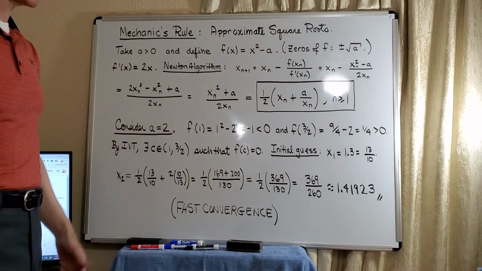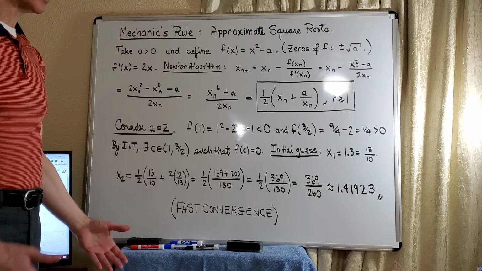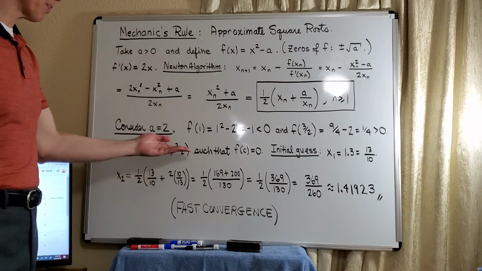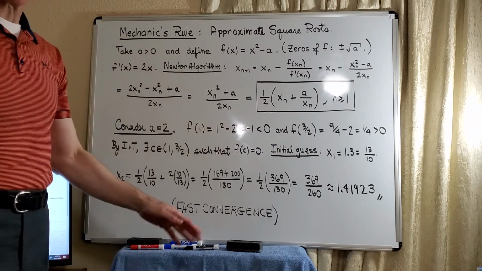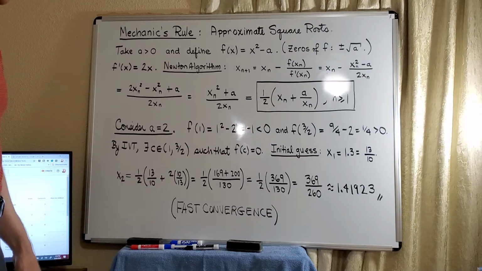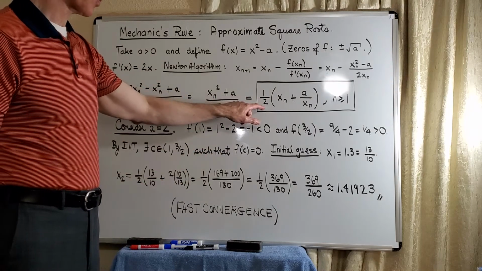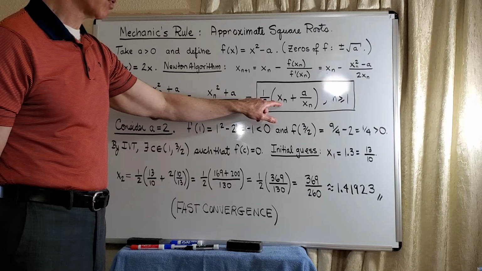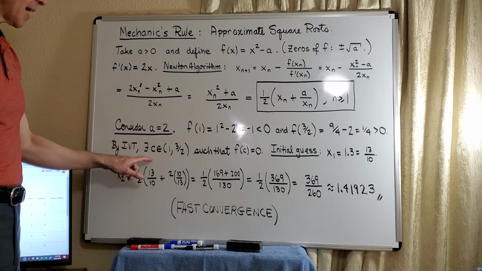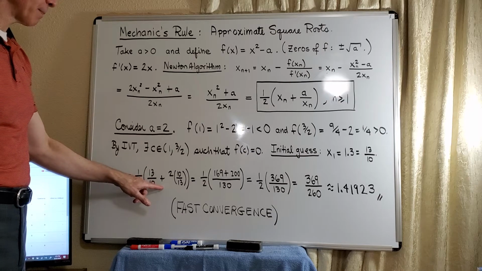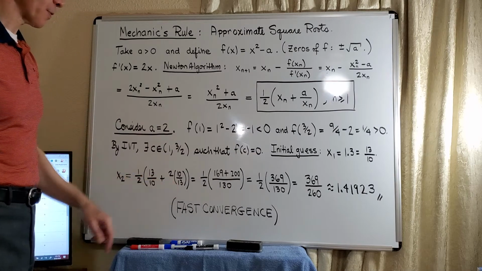Again, your initial guess is up to you. Do some arithmetic, do some planning, look at how things are spread out when you look at your evaluation of functions. That's completely up to you. Now, when we look at the second iterate, we just go to Mechanics' rule and replace x sub 1 with 13/10. So we have 1/2 times the quantity 13/10 plus 2 times the reciprocal of 13/10, which is 10/13.